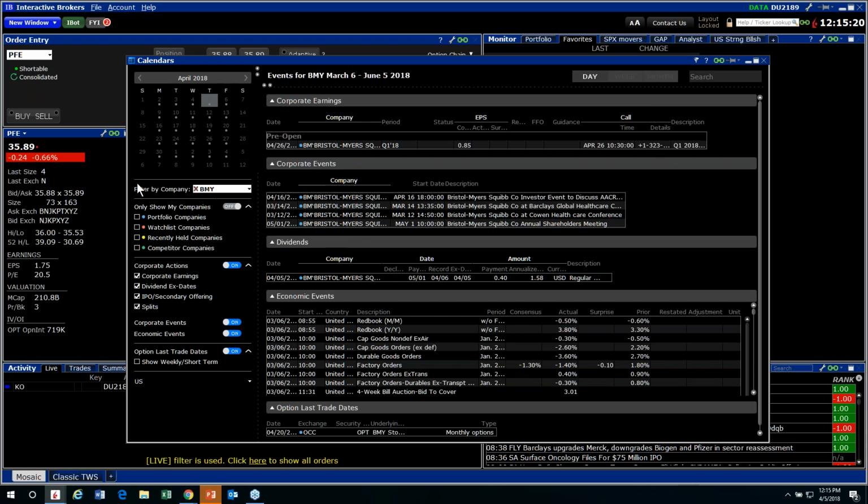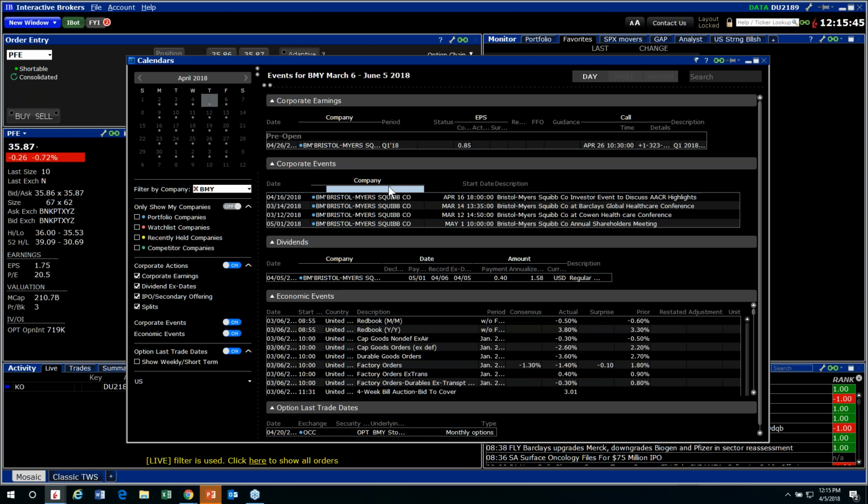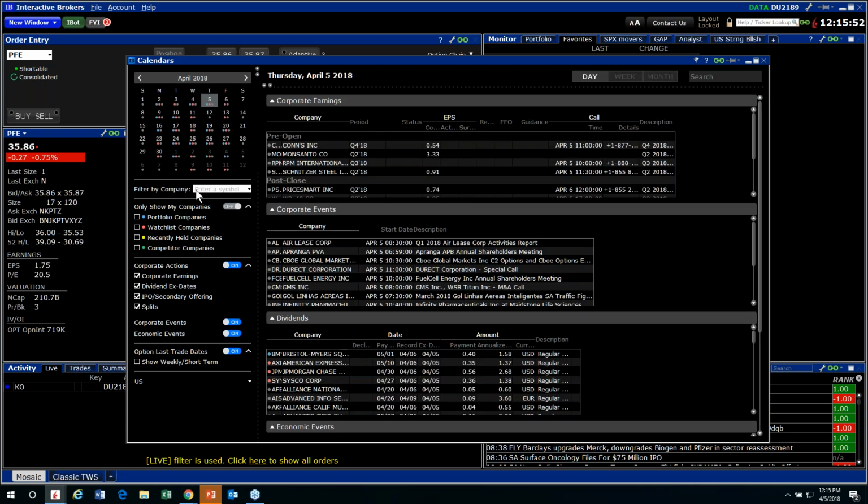So you want to be careful here in making that selection. Once I do filter by company, you'll see here that all of these items do refer back to Bristol Myers. By the way, it looks like I've got some scrunching going on here, so I'm going to put my cursor on the column headers and simply click and drag right to expand the information that we're seeing. That gives you a better view of it. All right, now at any point, after filtering for criteria, you could also remove that filter and go back to all of the basics.